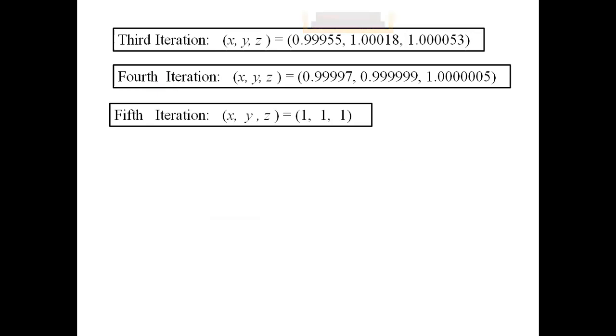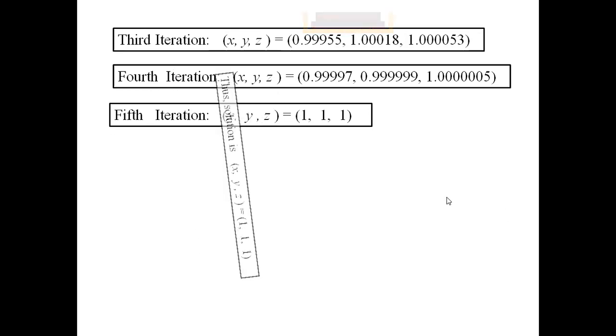But sometimes they ask the same problem using the Gauss-Jacobi method. This one is the Gauss-Seidel method. If the question is to find the solution by Jacobi method, the starting point is the same. Only how you get the new value from the right-hand side equation is the change. So you should know what the Gauss-Seidel method is. So in the fifth iteration, you got the exact answer, 1, 1, 1, right? Now let us see in the next method how far away it is from this.